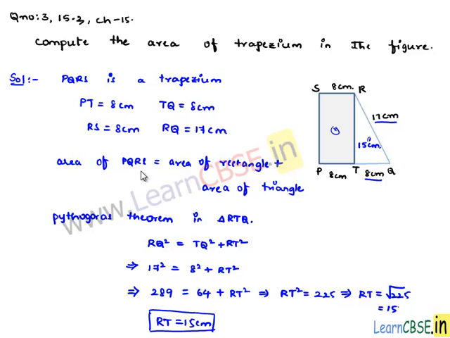So, as area of trapezium PQRS is nothing but the sum of area of rectangle and triangle, we need the one more dimension that is RT, we found it, that will be the length for rectangle PTRS and that will be also the height for triangle RTQ.